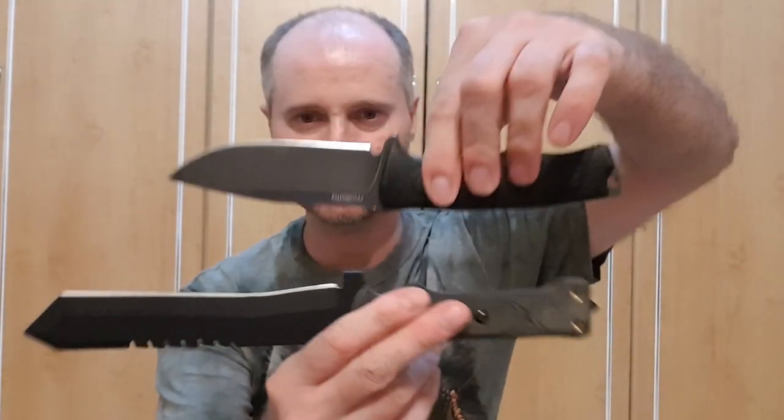But for the first use, and of course changing the sheath, I was kind of surprised. That was really great, and I expected something like that. I was happy I bought the knife. I was wondering whether it would be all right or not, but it is.